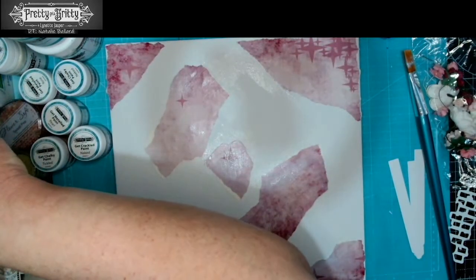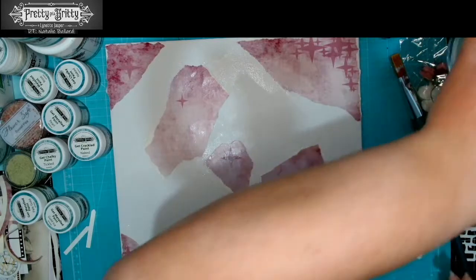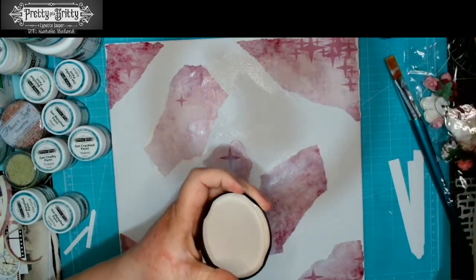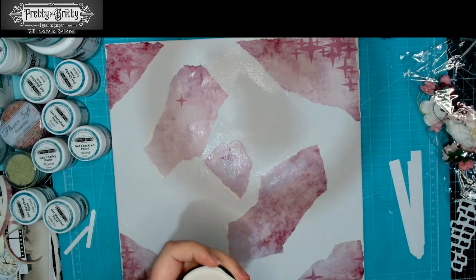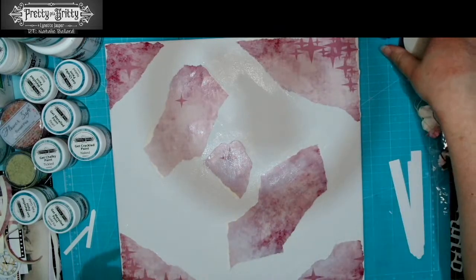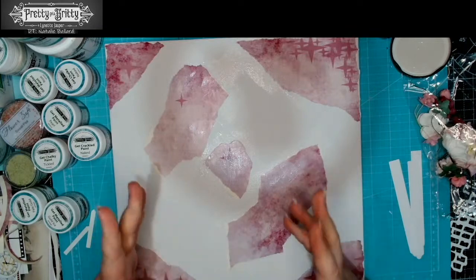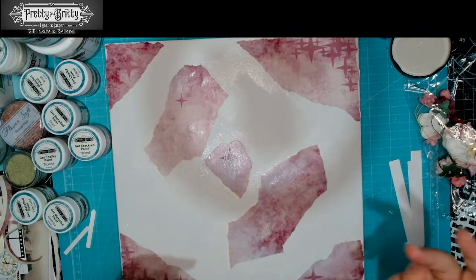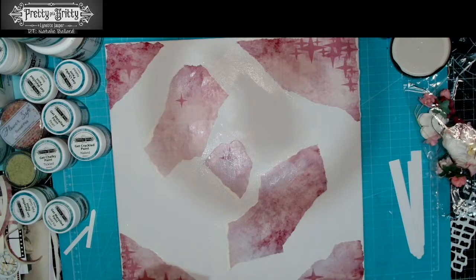The brush goes into the water. Now if we were to use that brush for another piece of paper, you would need to make sure that you get every bit of that water back out of the brush before you put it back in your gel medium — just because we don't want any wrinkles that don't need to be there.